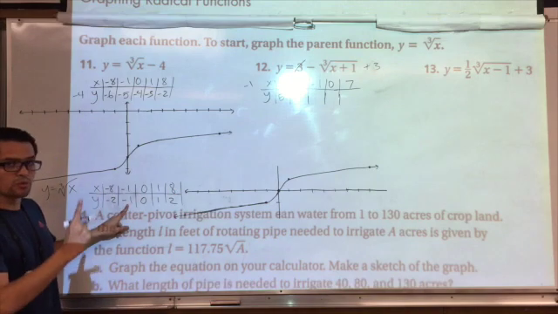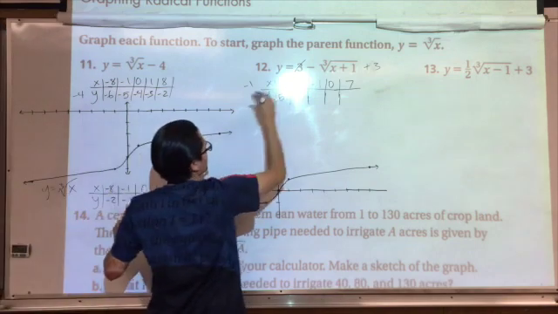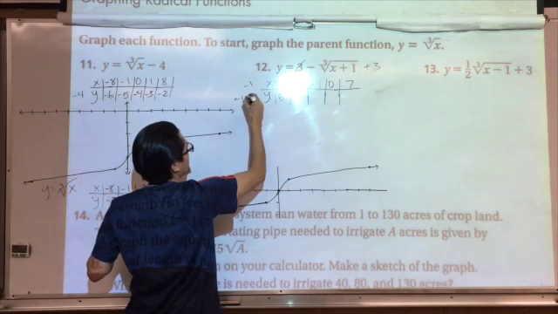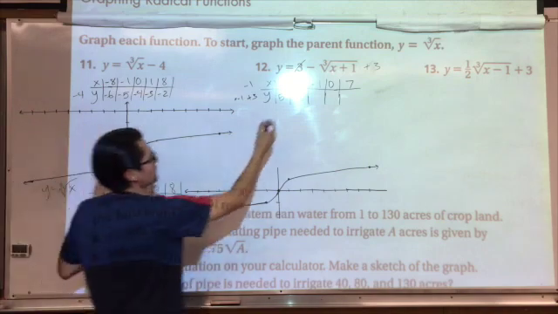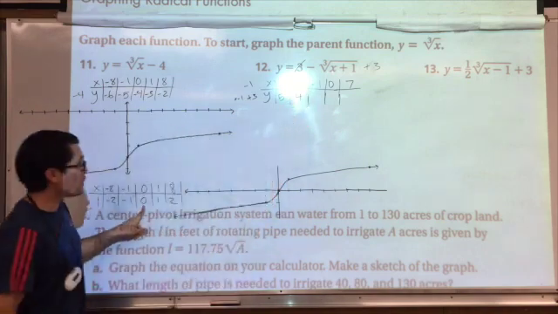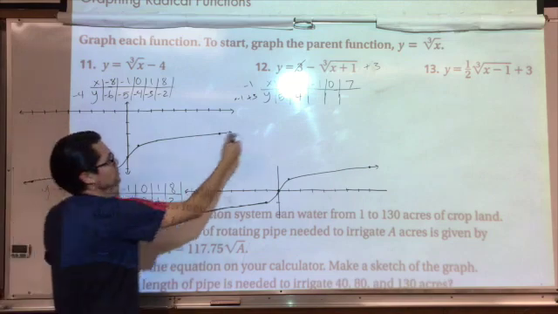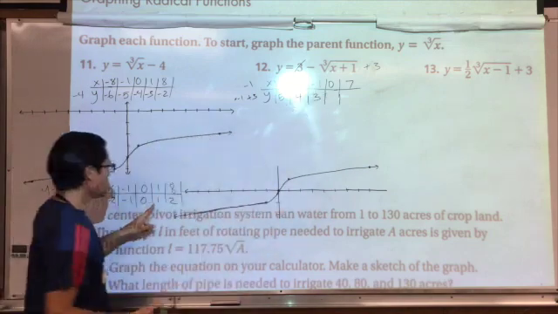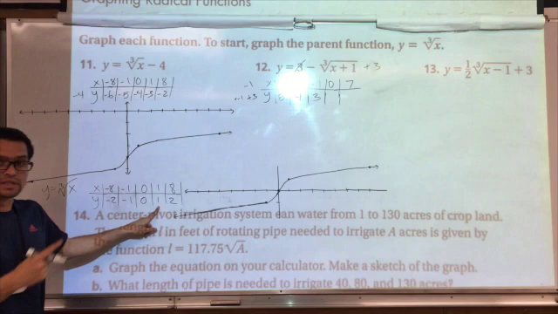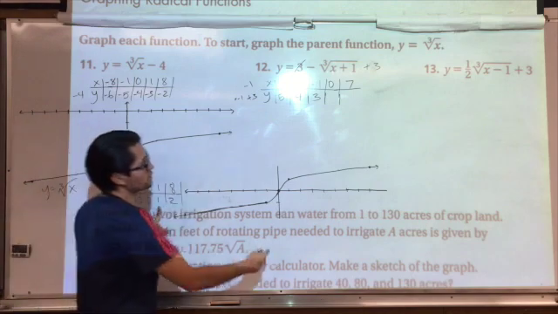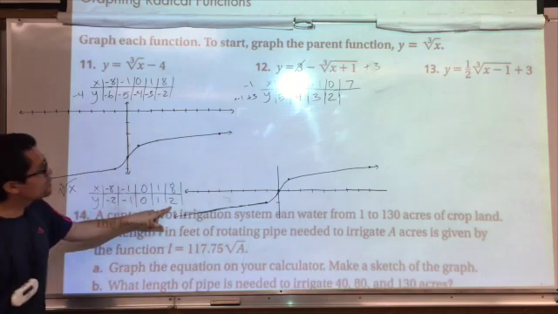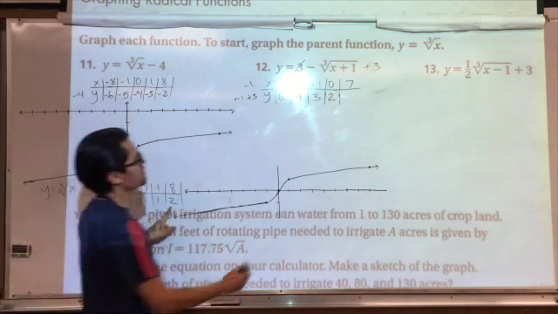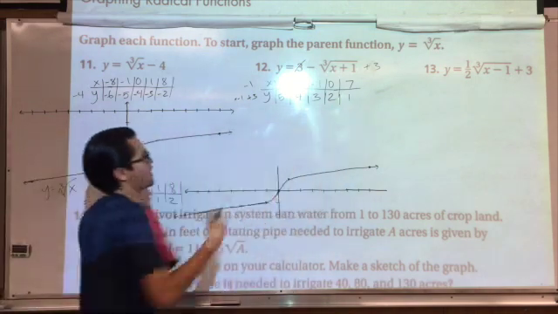Negative 1 becomes 1 because I'm multiplying by negative 1. So what I'm doing is multiply by negative 1 and then plus 3. 1 plus 3 is 4. 0 is 0. Plus 3 is 3. 1 times negative 1 is negative 1. Plus 3 is 2. And 2 times negative 1 is negative 2. Plus 3 is 1. Yes, there is a pattern there.